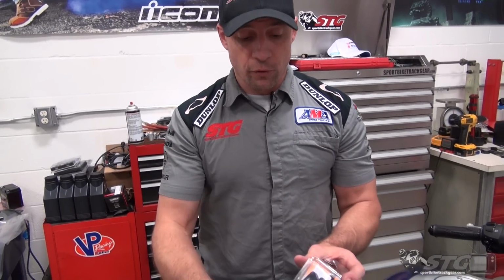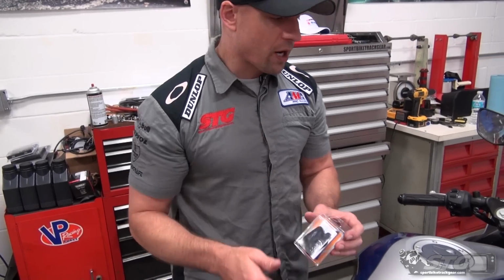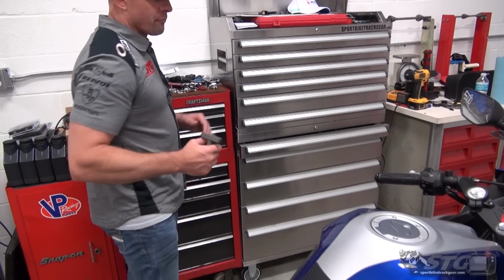By eliminating this, it's going to reduce that and would also allow you to take the bike and have it dyno tuned, put a fuel controller on it with an Autotune so you can get an accurate map. So if you're doing a full exhaust, this is a good idea. You'll also lose a solenoid, a little bit of weight off the bike, but when the bike weighs as little as this does, I don't know that that would be the major motivation.